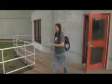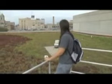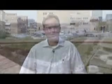The green roof viewing platform will be open whenever the building is open. So during the day, when class is in session, folks will be able to come out here and view the green roof, look at the signage and learn about how the green roof works. Also in the evenings, when we have evening classes, or weekends when there are events. The only time we'll lock it down is when the building is not open. So nights and weekends, if there are no events, it'll be locked down. But otherwise, it's open and available, staff, students, general public, visitors.